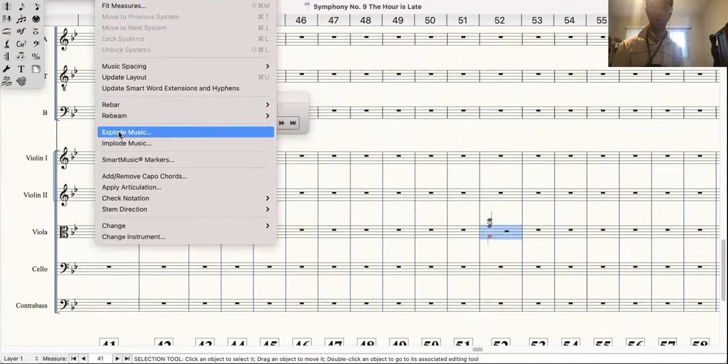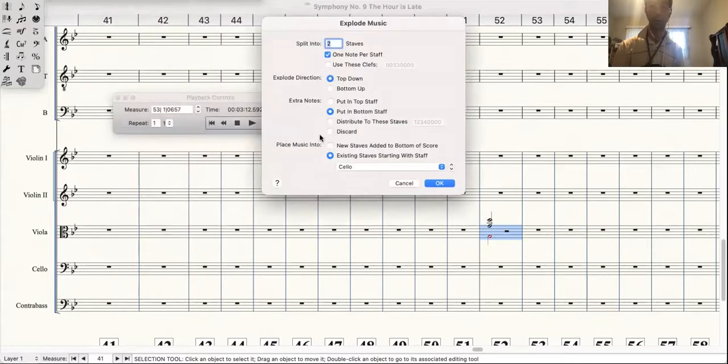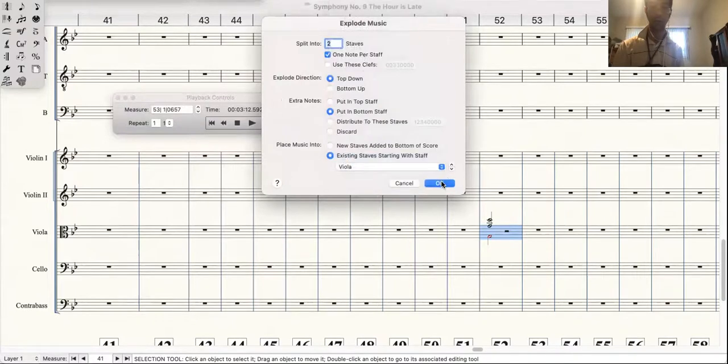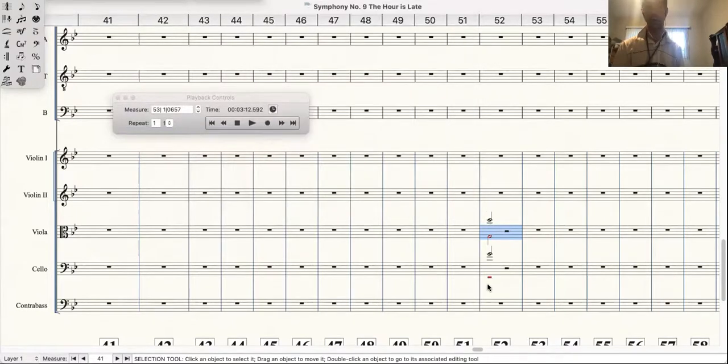Utilities, explode, starting with viola. Okay. It just depends on what range, what richness you're wanting, and you could always revamp what you're doing there. So 51, let's go like that and play.